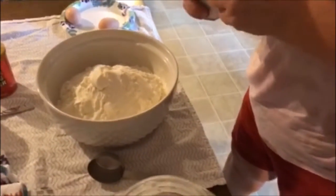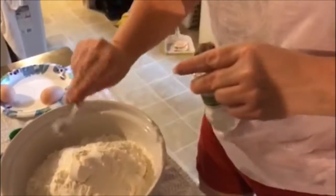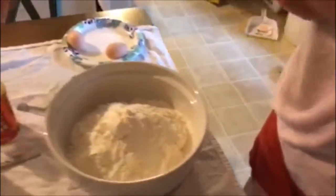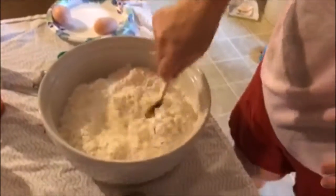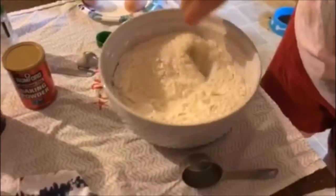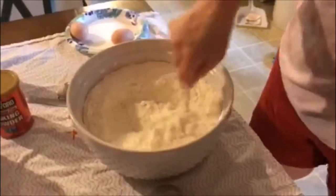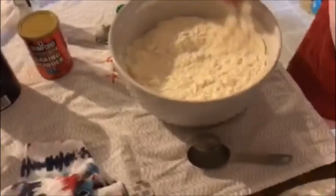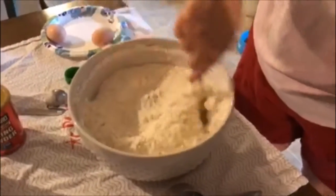And then my new one, which somebody got into, 2 1/2 teaspoons, because the original recipe calls for 1 1/2 teaspoon each. Alright, now I'm just going to take a fork and I'm going to mix everything together so that it's all incorporated well, combined in with the flour and the butter. And then while I get everything else ready, I'm going to stick this in the freezer so it can be getting good and cold. And it helps to freeze that butter back up too. It started melting it all.